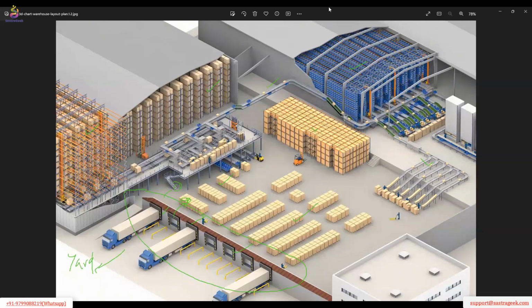And when you're coming to here, okay, this is the staging area. This entire area is the inbound staging area we discussed, right? If I want to understand the inbound staging, I should capture this entire physical area as an inbound staging area by creating a storage type as inbound. There are rules behind that inbound staging area. To capture this entire physical area, storage type as a staging area, inbound staging area, then followed by the storage bin. If at all you want to do some sections here, certainly you can do the section.